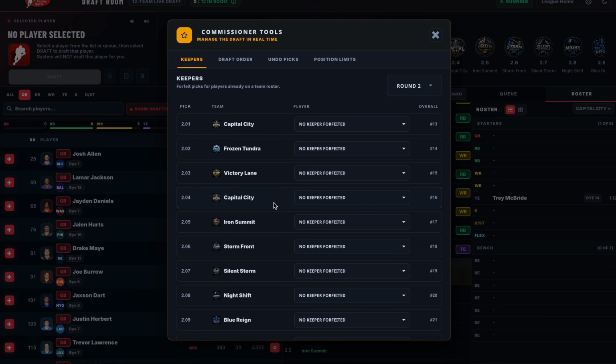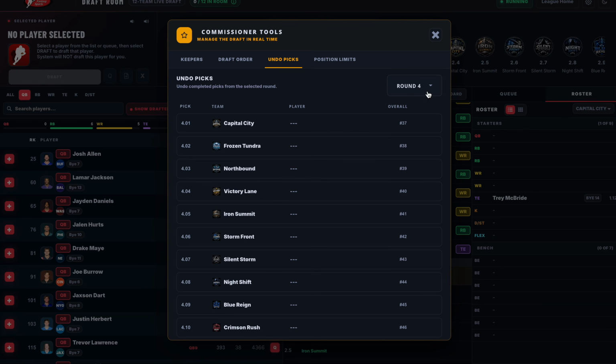What you will do first is add that player to the team's roster, and then come into the draft room and select this modify option. Then you can go to whichever round you want and forfeit that player for that specific spot. So I can forfeit, say, 4.03 for Justin Jefferson and select him to go there. With that, I can undo it if I don't want him there. So keepers, make sure you add that player to that team's roster first through the add/drop page, and then you can come into this keeper section under modify and make that switch over.